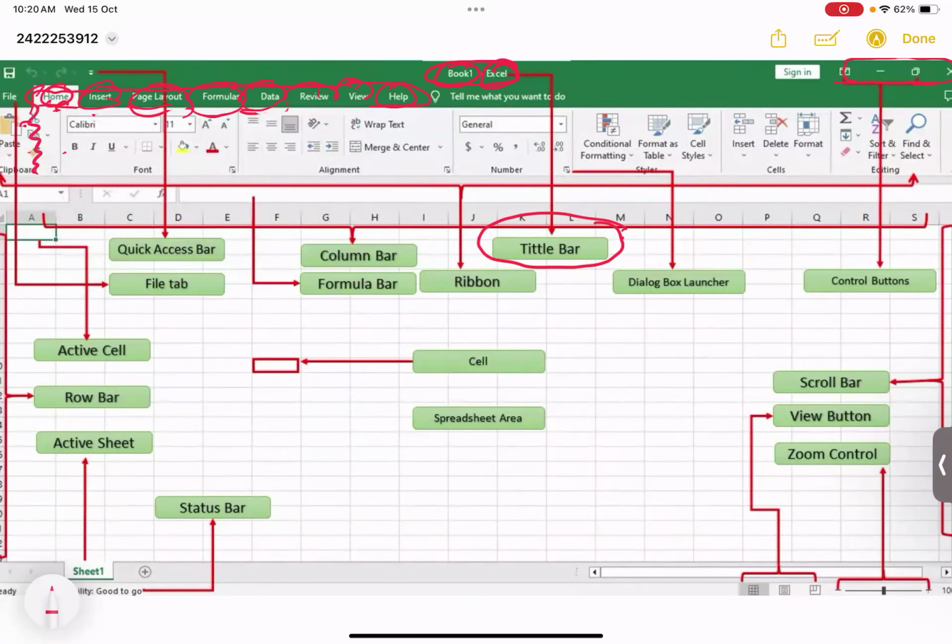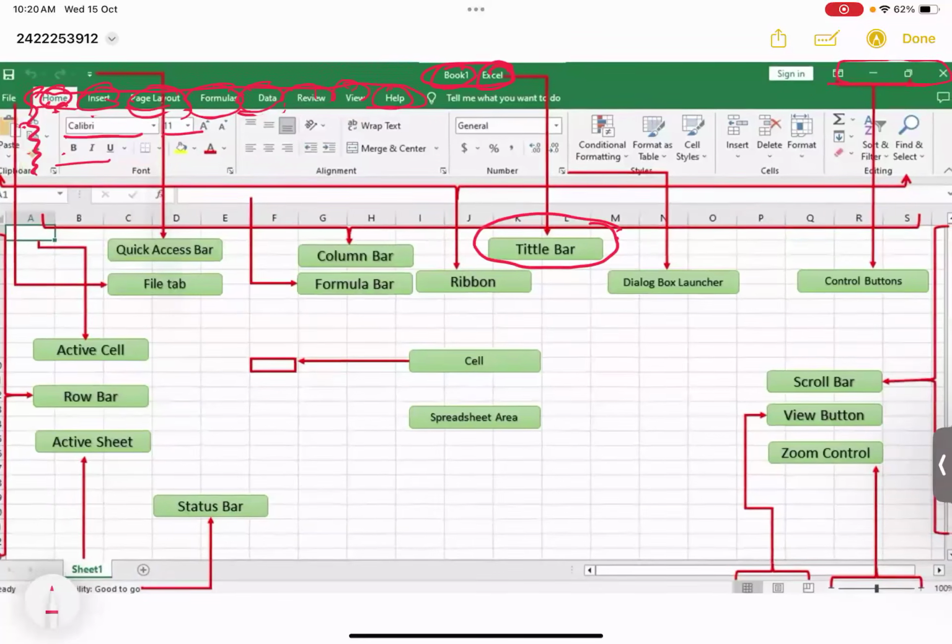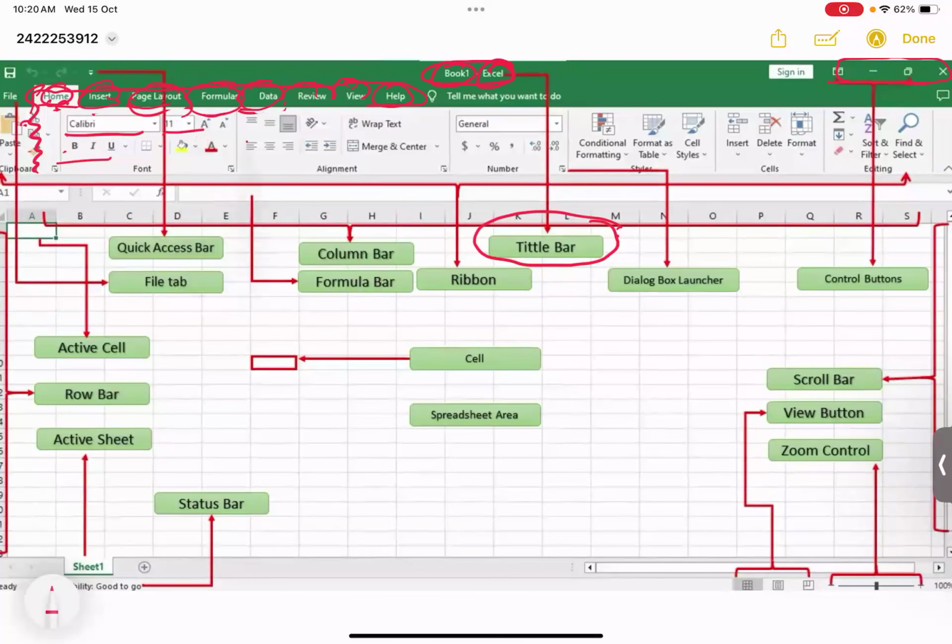So here we have clicked on the Home button, and if you see, it is very similar to MS Word, right? You have the font size. You can bold, italic, underline it. These are the 3 alignments, okay? This is the left alignment, center alignment, or right alignment, right? That we have discussed. And so many options will be there, like wrapping the text, merge and center. So these are the options you can see in the Home tab, okay?